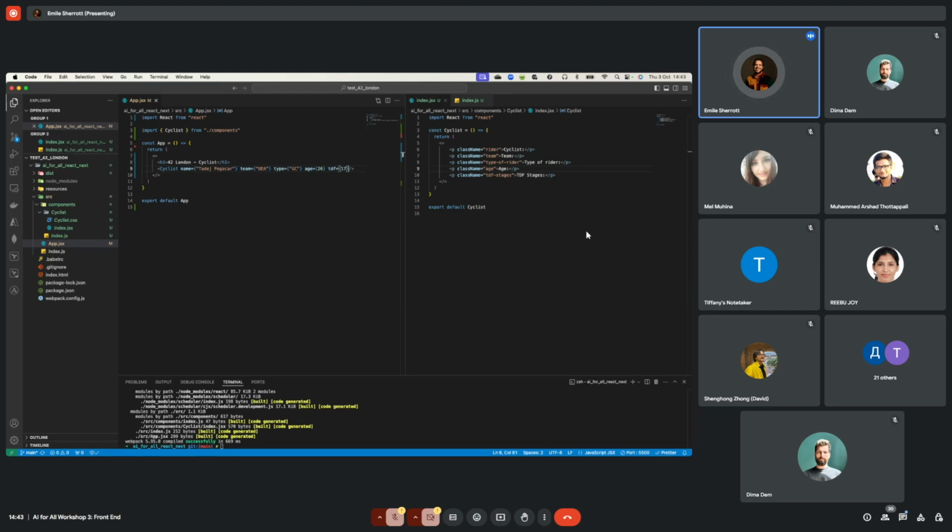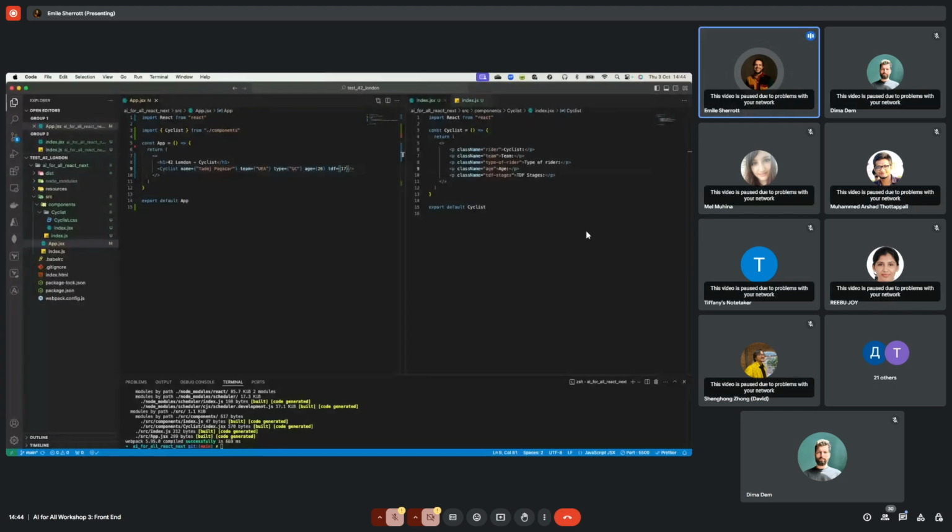These will be passed on to the child components as part of a props object, which will contain those keys: as you can see, name, team, type, age, and tourDeFrance, which is just, I guess, a shortened version of Tour de France stage wins, which I've chosen myself. What we do is wrap those values in curly braces, and then they're interpreted as JavaScript. So as you can see, we've got strings, we've got integers, numbers as JavaScript will describe them.